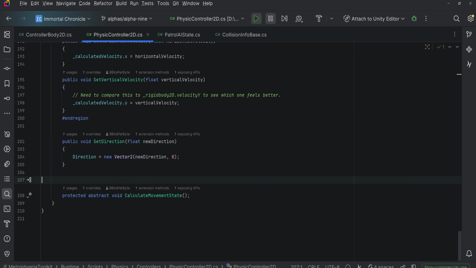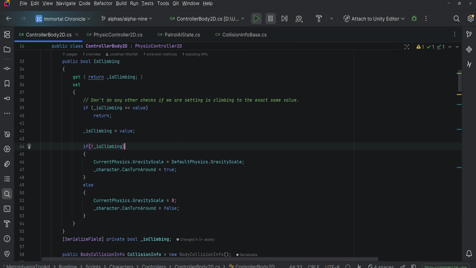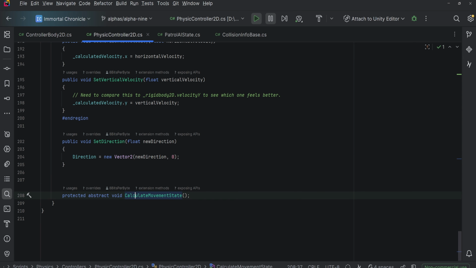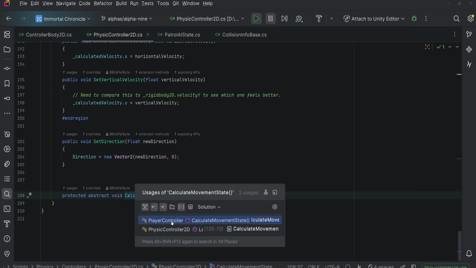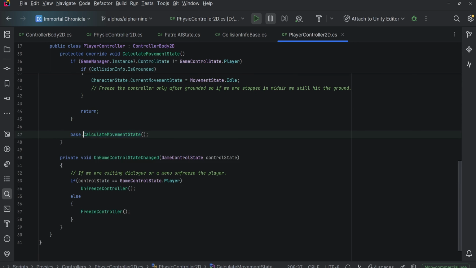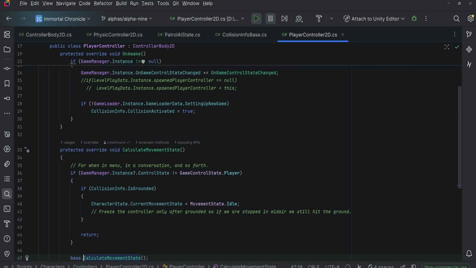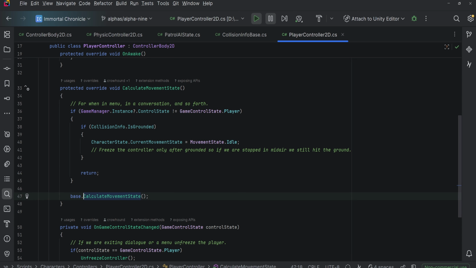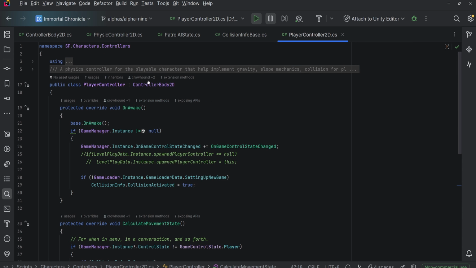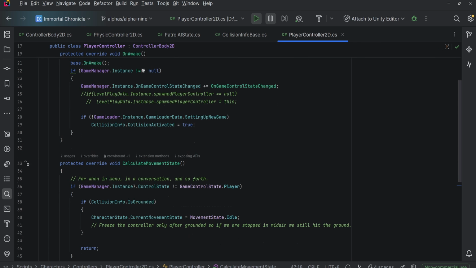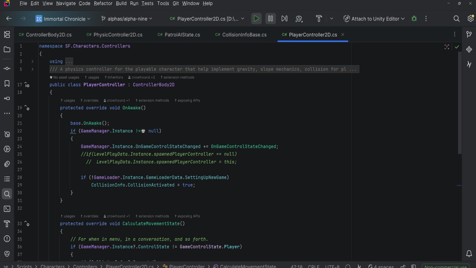If I go to the controller body 2D and then the player controller, where we're actually using this: inside the player controller, which inherits from controller body, which does inherit from physics body, you see the same thing is being used for the character and the zombies.